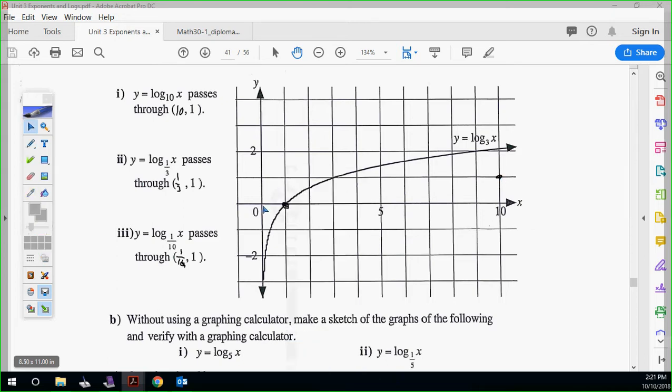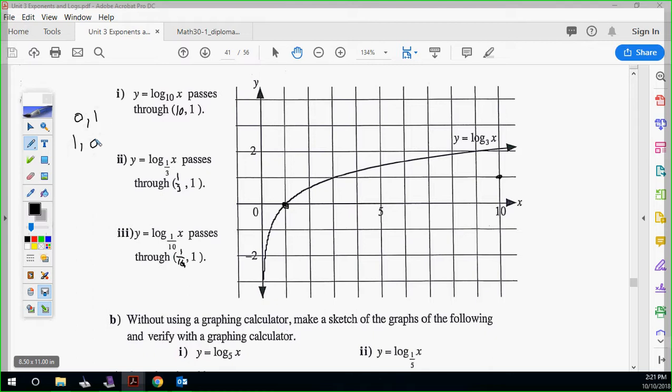Why do they all go through that point there? 1, 0. What's that? Yep, it is the x-intercept. That's correct. But remember, all logs have the x-intercept because why? You're right. The inverse of the exponential, all exponentials went through 0, 1, right? So remember, exponentials all had 0, 1 on their graph. And so logs are all going to have 1, 0. That's correct. So that's just you knowing your x and y flip.